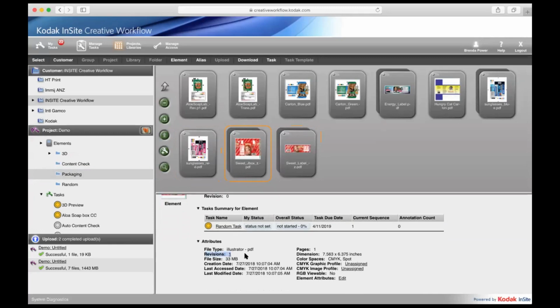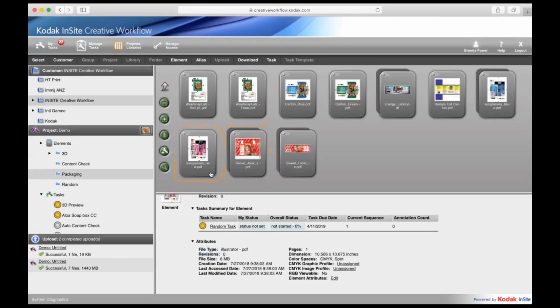As you can see, it could be 5. We are no longer counting the last upload as a revision because it's not. So if I click on here, I only have 1 file because this is the previous file. It's not the current. This is just the previous file. It is what we're calling a true revision. So when you see this, this could be anywhere from 1 to X. If it's a single file, such as this file, it will say 0 because there's no revision. It is the only file in play.